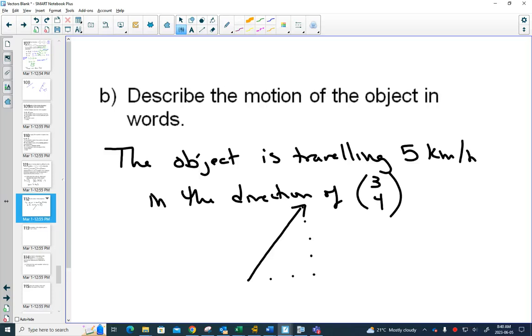So now it does make a difference how big we make our direction vector. Like if we wanted this to go 10 kilometers per hour, we'd have to double it and say that the direction vector was (6, 8). So when writing an equation of a line, it doesn't matter what values you have here, but in this application it would, because that's calculating its speed.